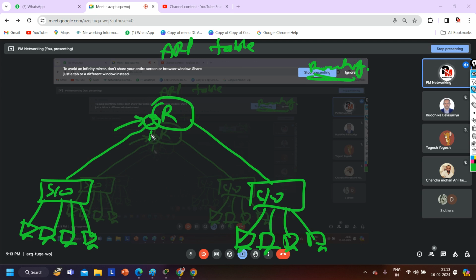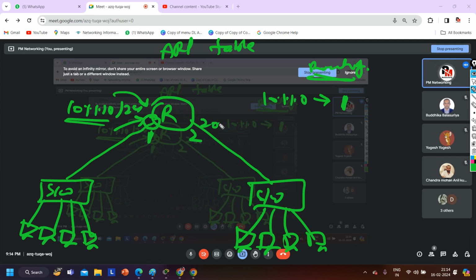We will configure an IP address on the interface. Let's say this is interface 1, this is interface 2. Here I am defining one IP, 10.1.1.10/24. Subnet mask 255.255.255.0. If you don't know IP addressing, don't worry. Once I assign this IP address on this interface, router is going to calculate the network ID of this IP address first, and then it is going to make one entry in the routing table, right? So the network ID of this IP address will be 10.1.1.0. We will understand in subnetting how. So router is going to make one entry in its table that this network is running on which interface, guys? Interface number 1.